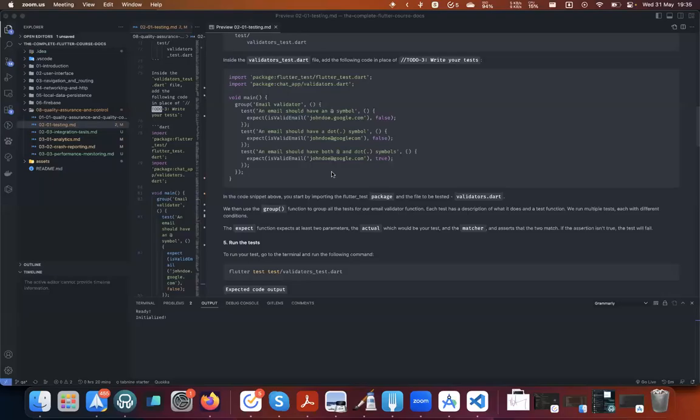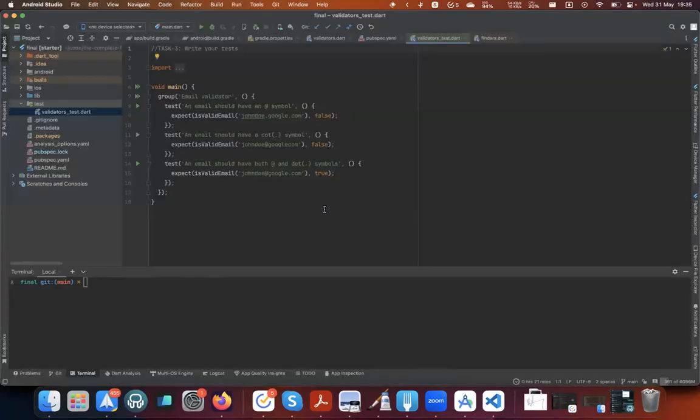Yeah, you can share now. Okay. Is my screen visible? Yes. If it's visible, then it's okay.